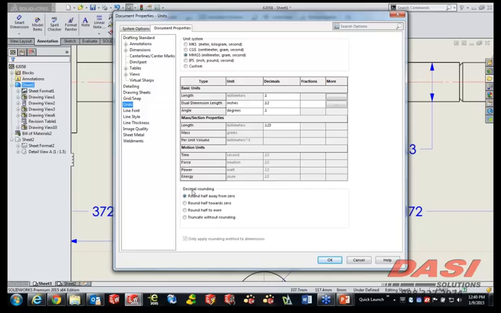But we have new rounding options here that allow us to round half away from 0 or round half towards 0, which is going to be now half up or half down, and then round half to even, the next even number, or truncate without rounding. Now each of these values in some cases is going to result in rounding up. So 0.25 would actually round up to 0.3. And you get my drift.